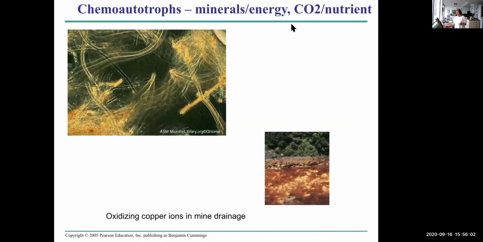Some chemoautotrophs usually live in areas where sunlight just is not available. So there are bacteria that live in the deepest depths of the ocean, the middle of the Atlantic ridge. There is no light there. And so they gain their energy from chemicals, such as, that's a good question, such as copper, perhaps.